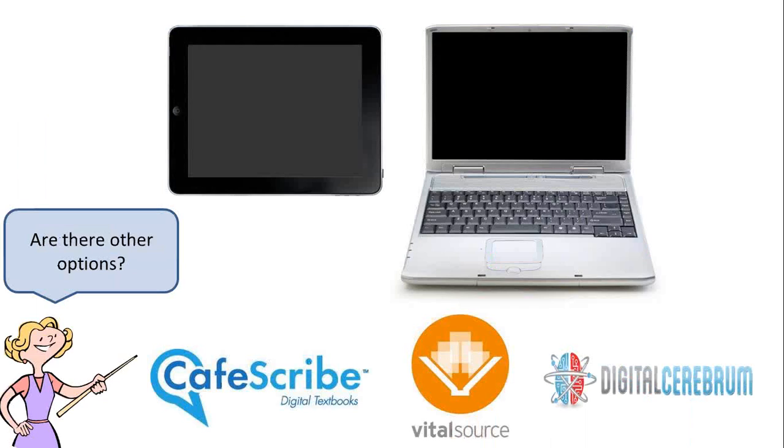There are some other options out there that we're definitely taking a look at or considering. Really, we're just hoping that schools are going to be interested in these things, and once they are, that's the reason for us to move on. Follett Cafe Scribe is one option. It's a distributor e-reader that is a possibility. Ingram VitalSource is also a distributor that has an e-reader out there, and then the Flannery Company is coming out very soon with something called Digital Cerebrum, which is new and also something that schools might be interested in. Those are some other options that we're considering for maybe next year and for the future.